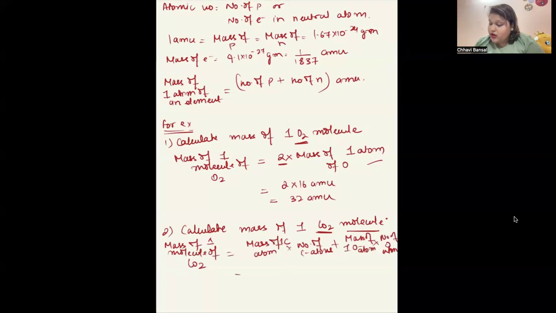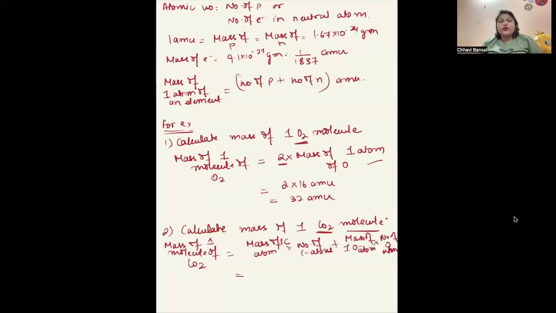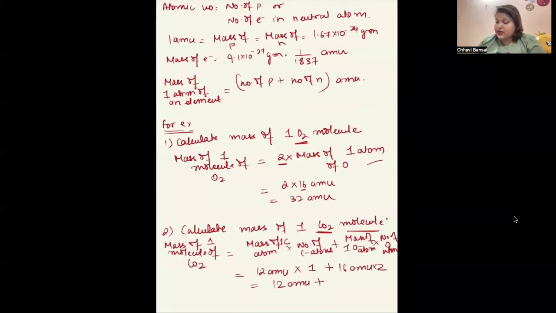I can do that. Now, what is mass of one carbon atom? We did it here. It is 12 AMU, right? I'm not going into the number of protons and number of neutrons. Now we are aware of that step. So mass of one carbon atom is 12 AMU. Now, what is the number of carbon atoms in CO2? It is 1. So 1 plus mass of one oxygen atom, 16 AMU. And what is the number of oxygen atoms in CO2? 2. So can I write 12 AMU plus 32 AMU, which will give me 44 AMU. Easy? Any doubt? No, right?